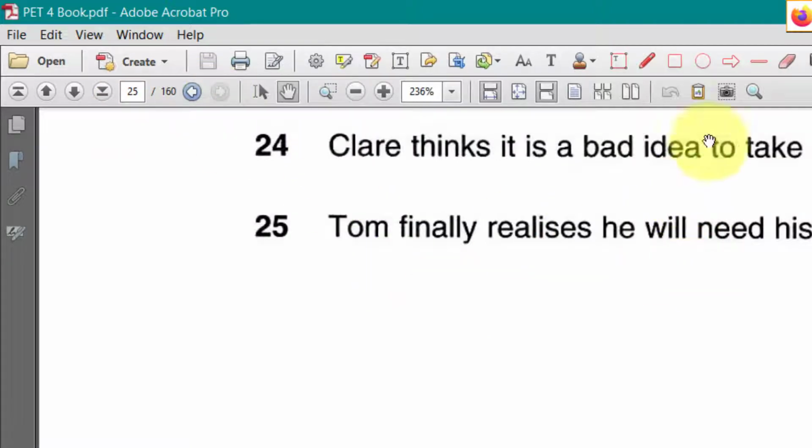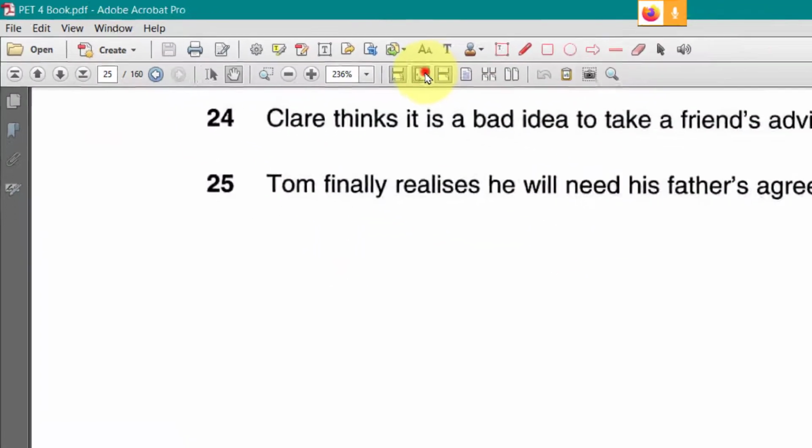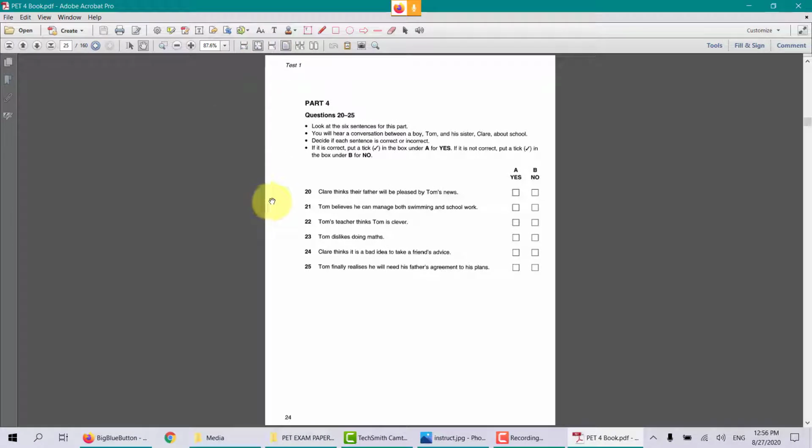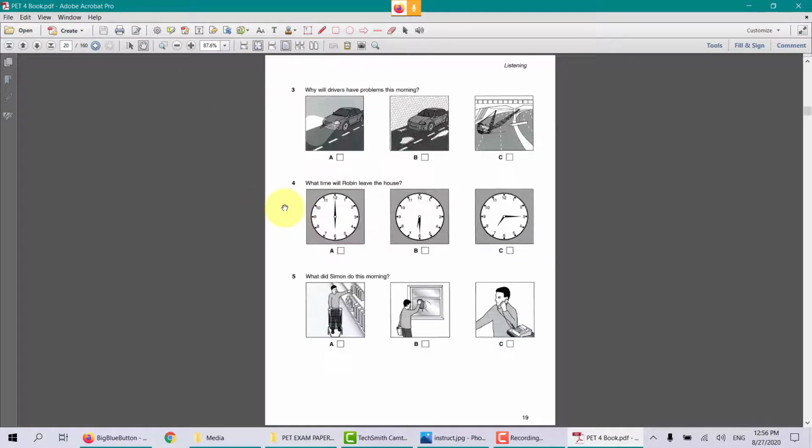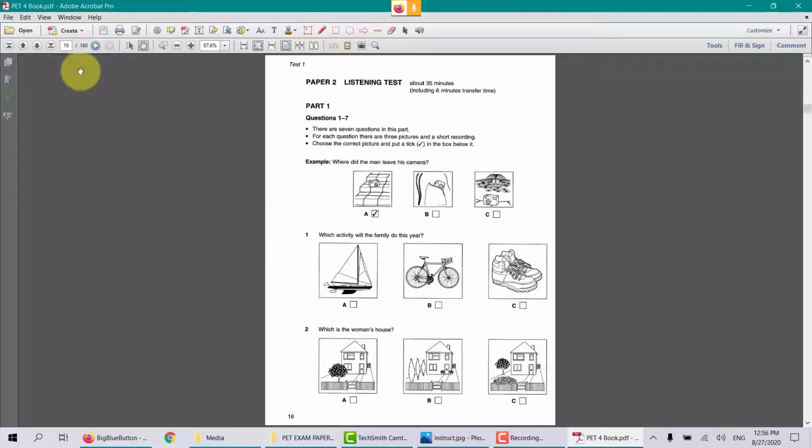So what I want to do is go from page 19 on here, not 18, 19 to 25.